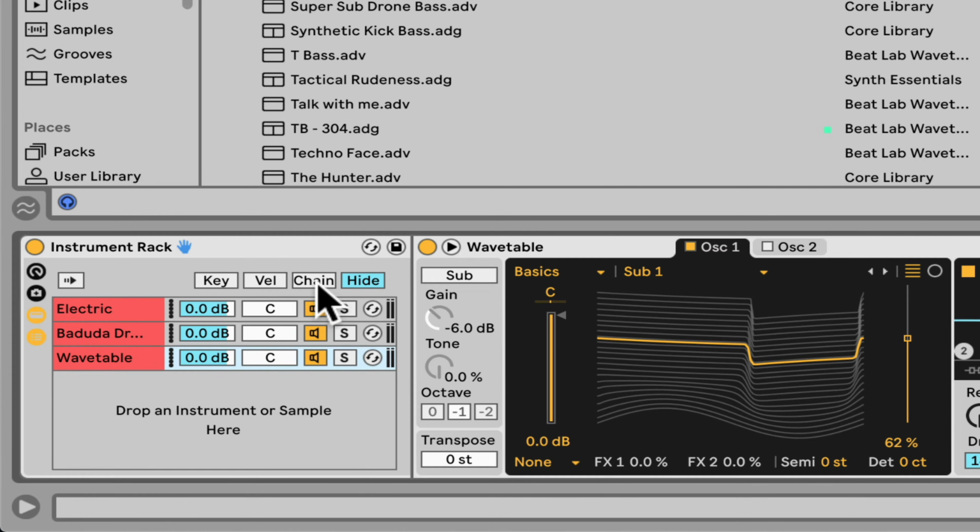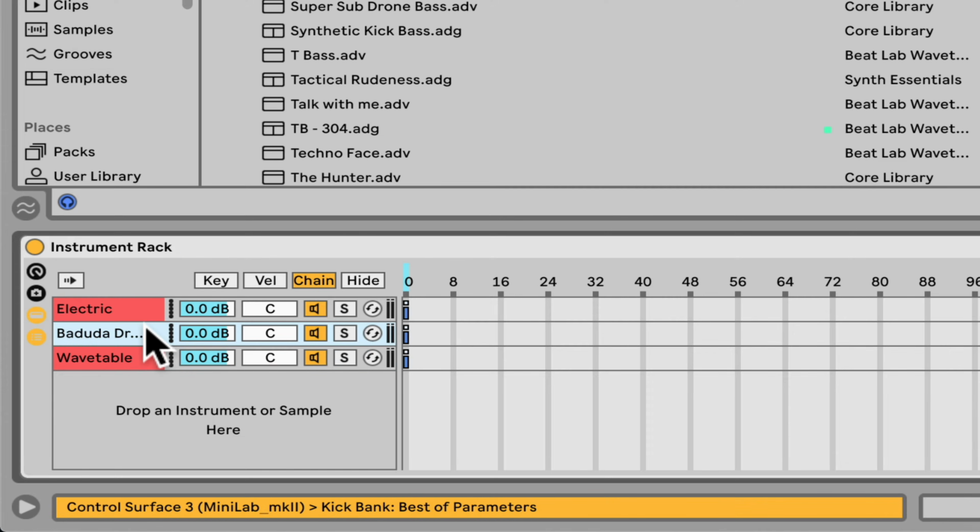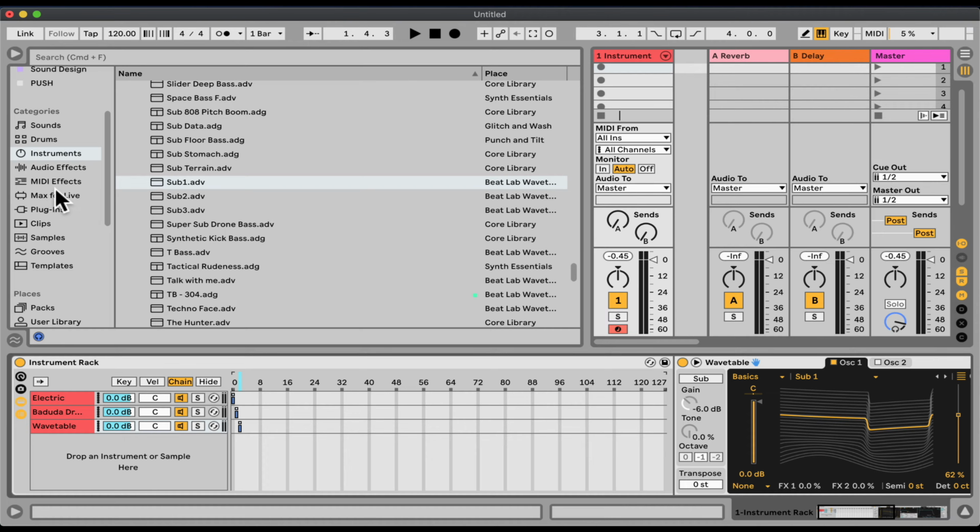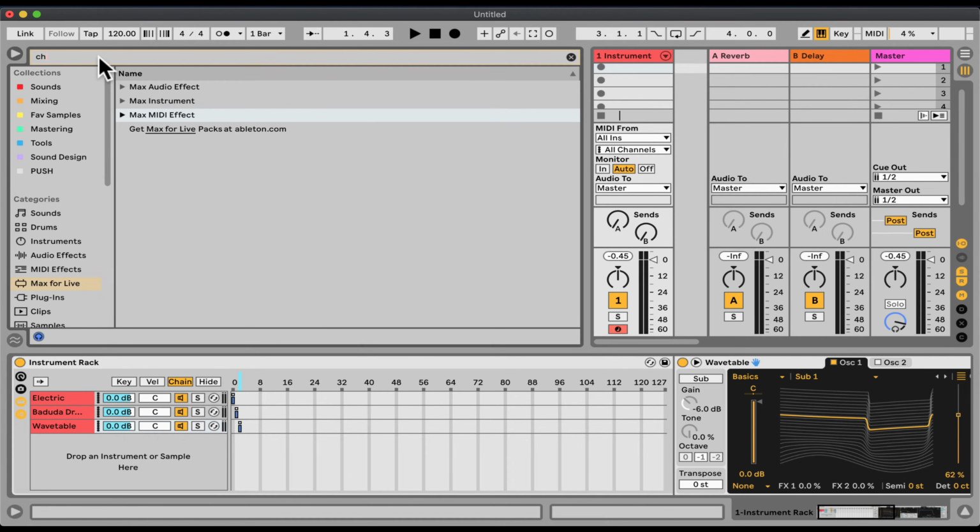And you can continue and add as many instruments as you want, up to 128 if your computer can handle it. Now we're going to open up the chain list, and we're going to move each zone to the next one. So we got this one. Now with the chain list, with the same selector, we can move between which chain is active, which chain we're actually controlling with the MIDI controller. Here's the drum rack, and here's the bass.